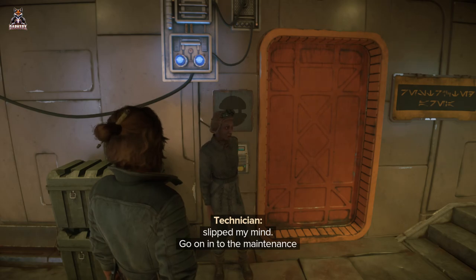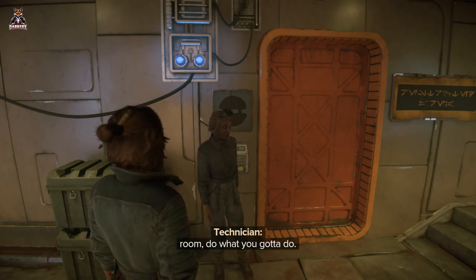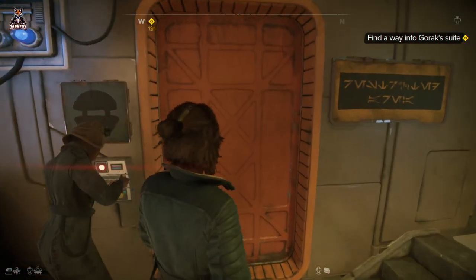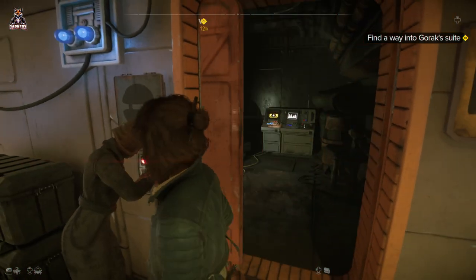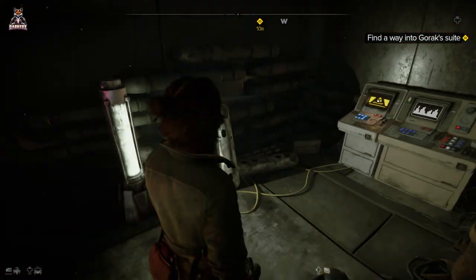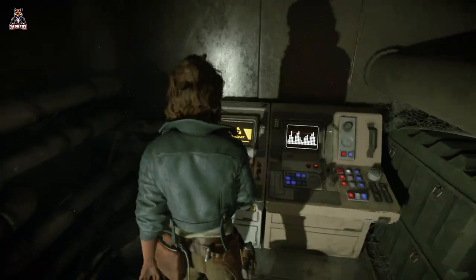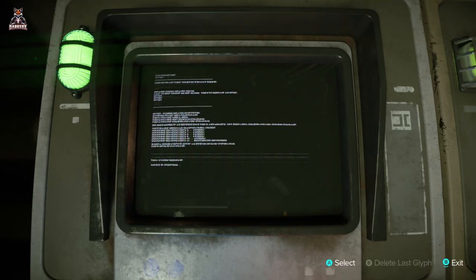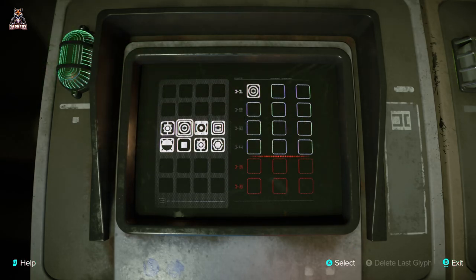So interesting. We can bribe people and stuff. Do what you gotta do. So maybe this is our way up. Let's go. Let's have a look here. Slice to unlock. Okay. Oh, it's one of these again.